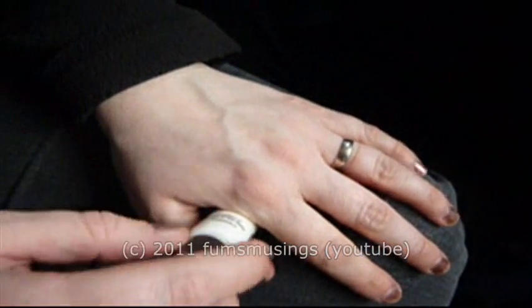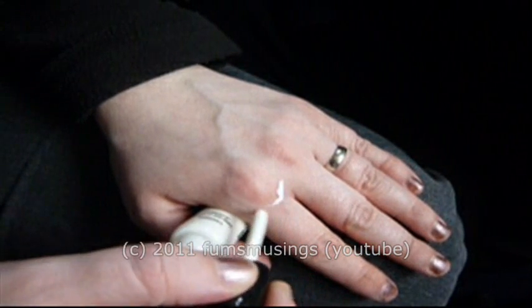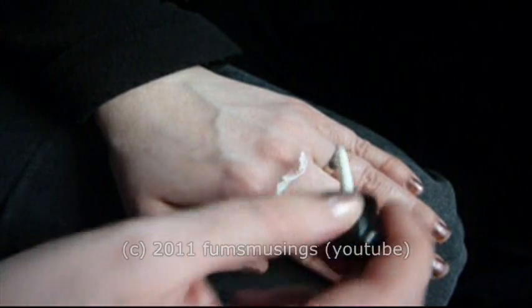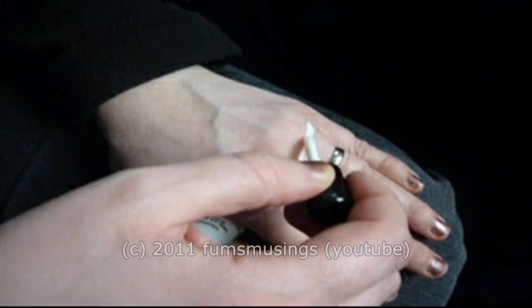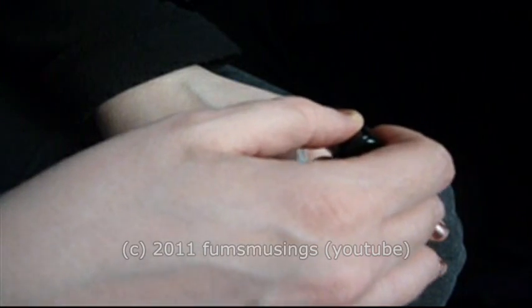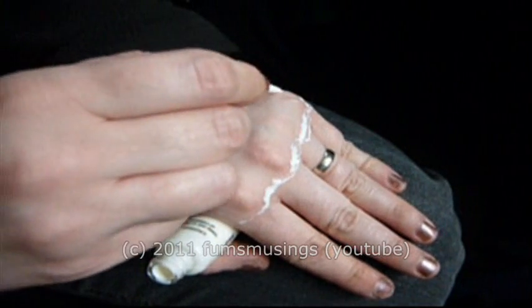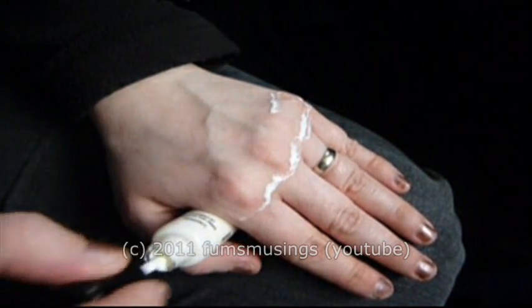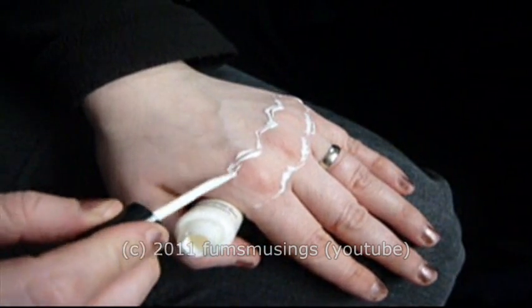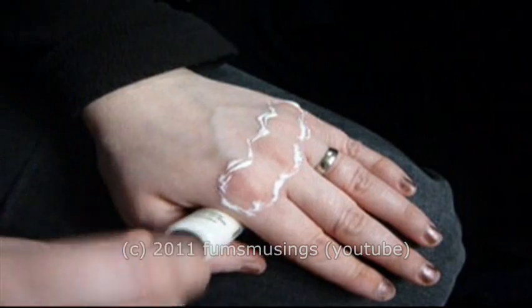First of all, take some lash glue. Just mark out the area around the knuckles. Just roughly like that.